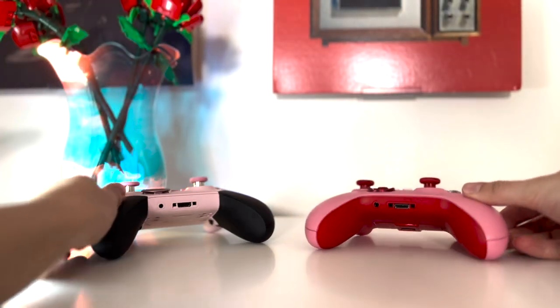That is my unboxing and quick comparison between the two versions of Xbox Color Labs controllers. If I only had to buy one, I would right now buy the base model — I like the customization options more, except I do wish they would add the option to customize the ABXY buttons. I would pay extra to do that.